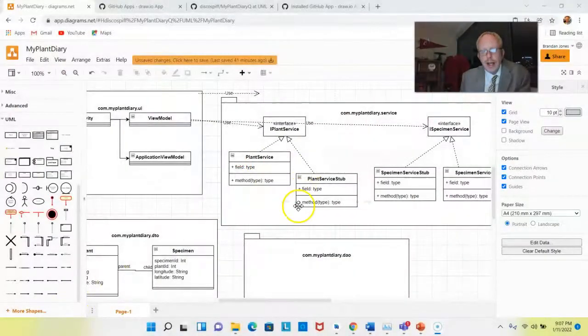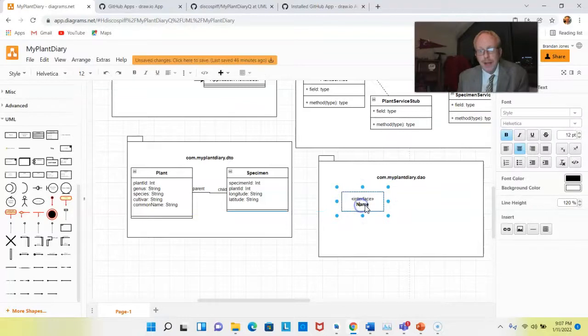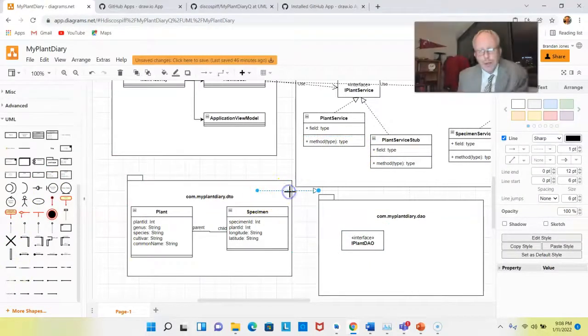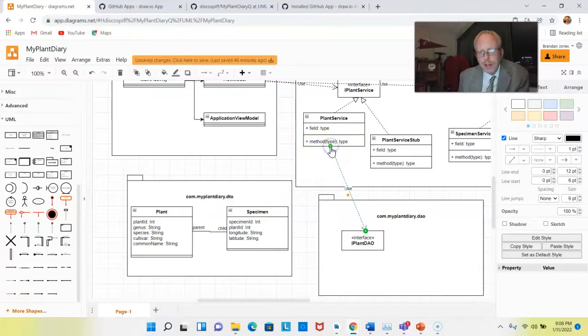So let's go ahead and in our project, I'm going to grab the plant data from an online source. All I need to do then for Retrofit is define the interface, and we'll simply call it iPlantDAO. Now, we'll likely need to add some methods to this at some point, but at this point, we're just getting that idea across. So let's draw a line between our plant service and the plant DAO. And notice I'm going from the service, not the stub, because remember the stub is just a hard-coded implementation. But the actual implementation is where we're doing all the wiring and the integration. So there we go with that.